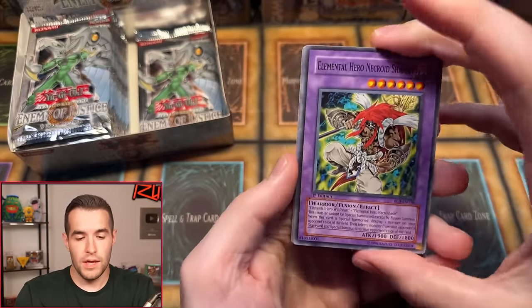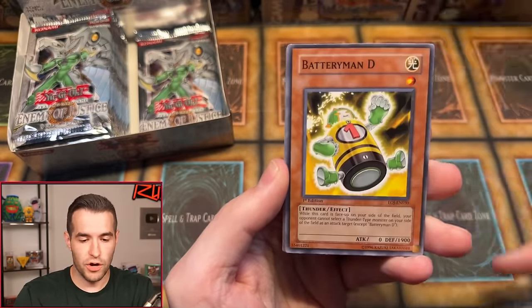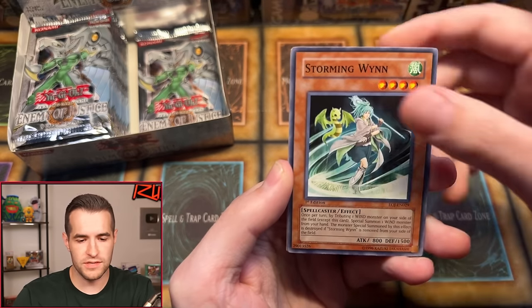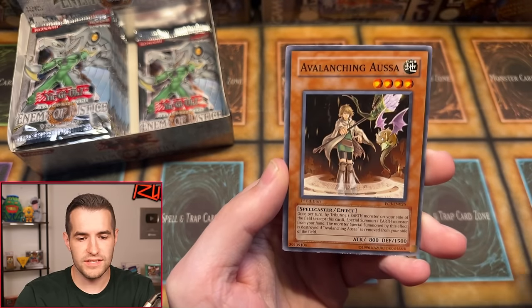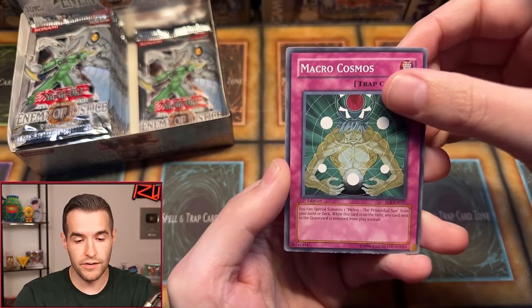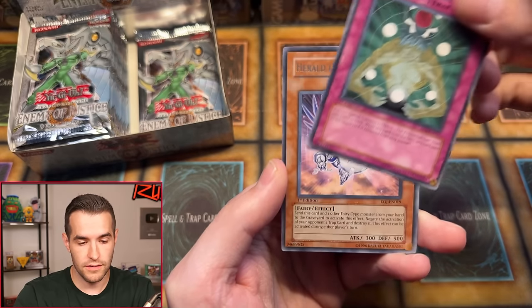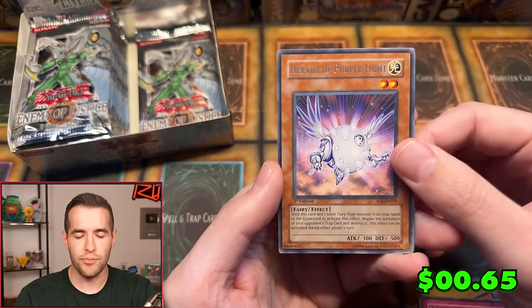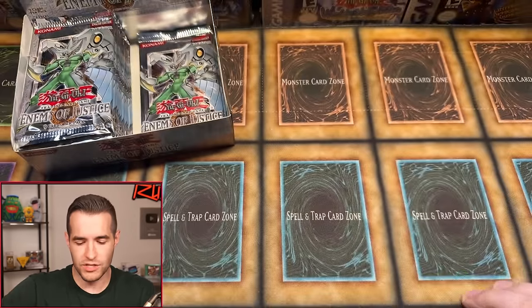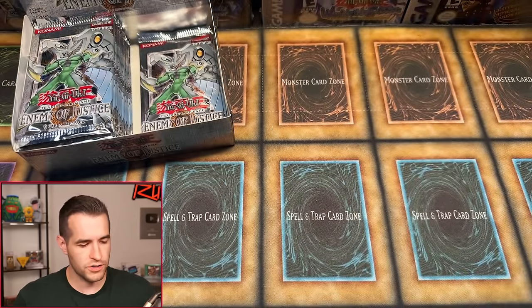Pack nine — we're one third of the way through the box. Giraffe R gets one pack. Usually there are two ultimates in a box, occasionally three — I think there were three in a Rising Destiny box once. Hopefully we can continue or even get three. Pack contents: Necroid Shaman, Emergency Call (got a lot of reprints), Battery Man D, Bountiful Artemis, Storming Wind, Icarus Attack, Avalanching Awesome, Macro Cosmos, and Herald of the Verdant Light — an interesting card though not as good as Herald of the Orange Light.